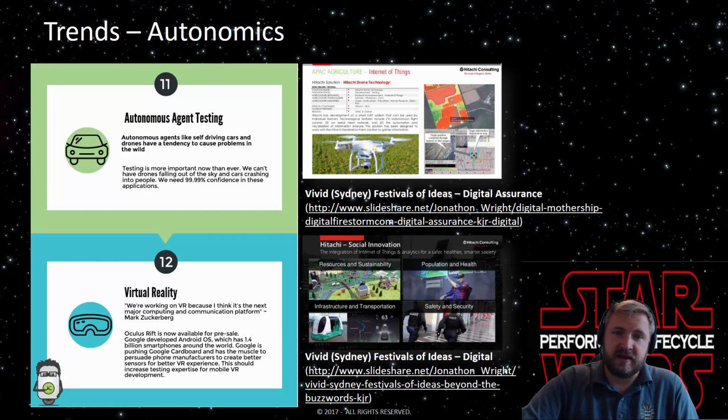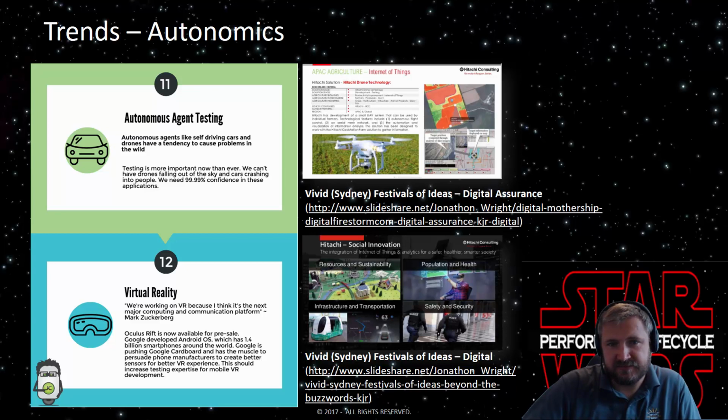Talking about autonomous vehicles and drones, this may be something that you won't be seeing on a performance side of things, but I can tell you from a virtualization perspective, you will still have to test these platforms. Even though the end device is just an IoT device or an endpoint, you'll still need to understand how that's going to scale.